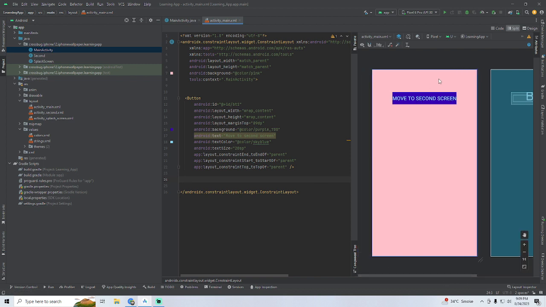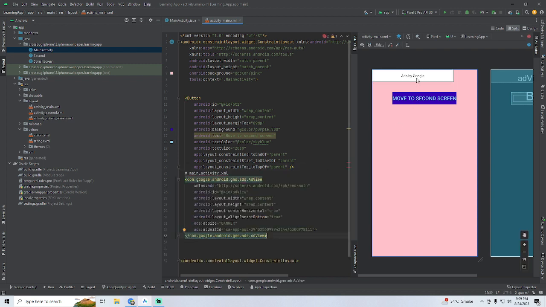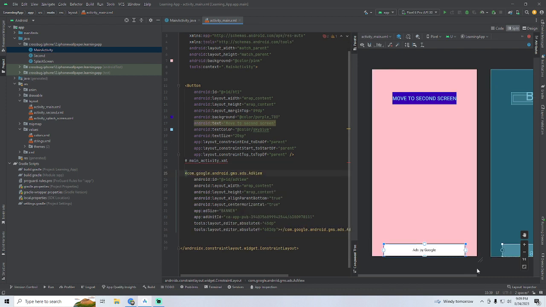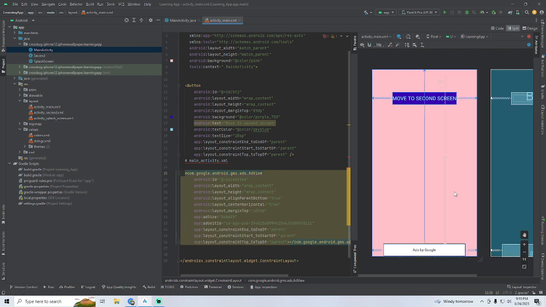As you can see, there is only a button. I'm gonna click here and press Control V, and an ad view appears here. I'm gonna move this to the bottom of the screen, like here. I'm just teaching right now, and I'm gonna press Control A and add constraints here.